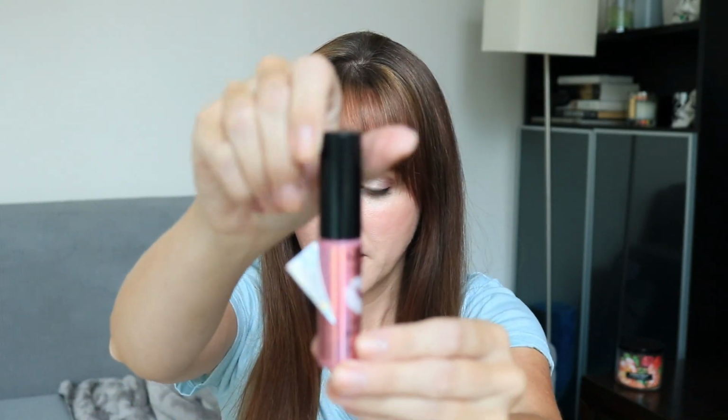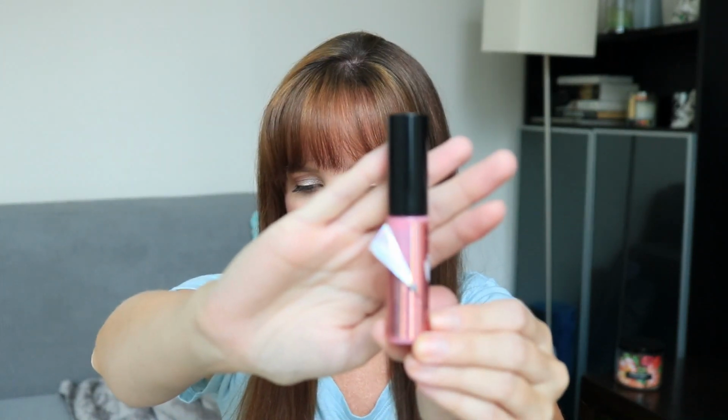So I don't think I'm going to see a visual difference. Like if I peel this off a little bit, I could peel the label off so we can see a visual difference, but it's really hard to see. I think it's a clear container in the lip oil. Like, I don't know. Well, I guess we'll find out as we move this along.